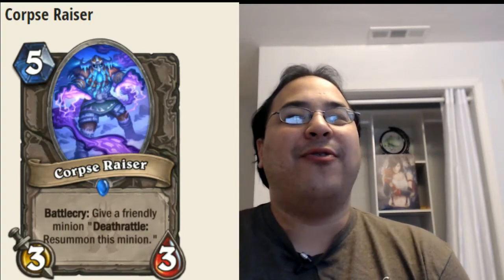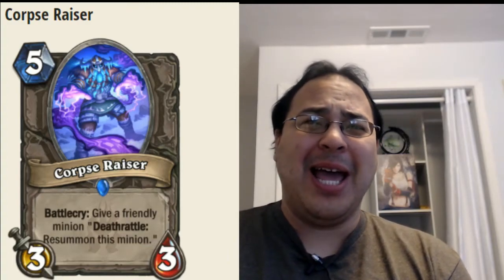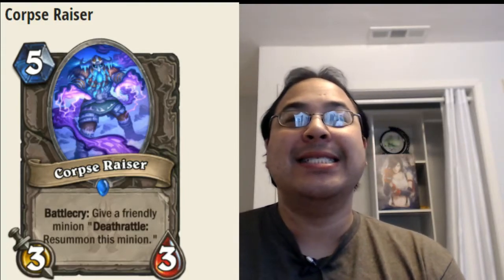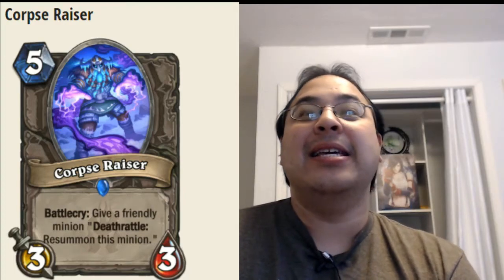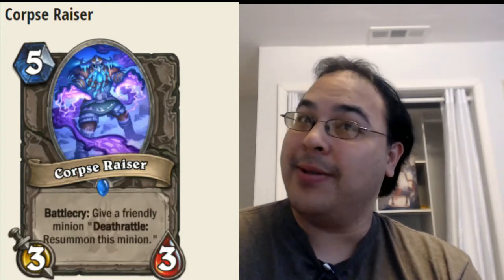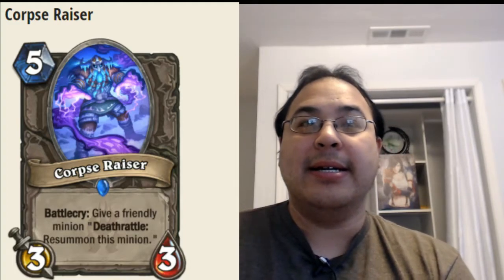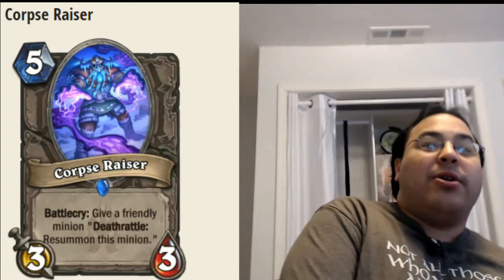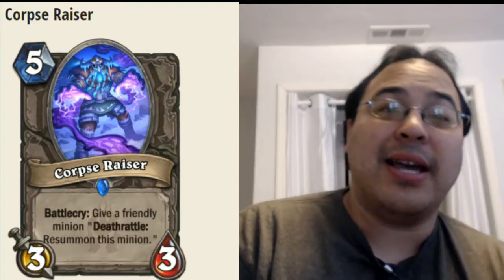The Corpse Raiser, 5 mana 3/3 neutral, rare. Ew, this Battlecry better kick ass. Battlecry, give a friendly minion Deathrattle: Resummon this minion. What? Everybody's a Shaman today. That effect is sick. That effect is super sick on a Deathrattle. Sucks if it gets silenced, obviously. So silence and Spellbreakers and Owls and Silence Priest hard counter these sort of things. But they always did, and they're always there. So will this card make an increase in silence happen? Yeah, probably, because this effect is really sick.